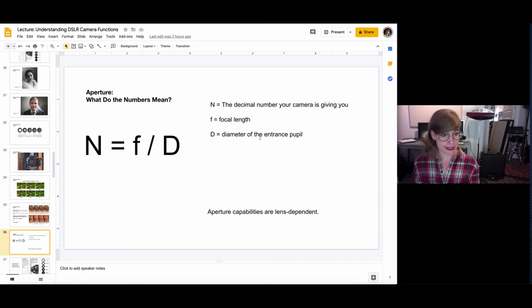Depending on what your lens is, like if you do have a kit camera and you have that 18 to 55, your most wide open aperture might be f4 or f5.6, and that's totally fine. The reason why people spend a lot of money on lenses and why a lot of avid photographers have a lot of different lenses is because they want lenses that can do the f1.4, f2.8 as well.